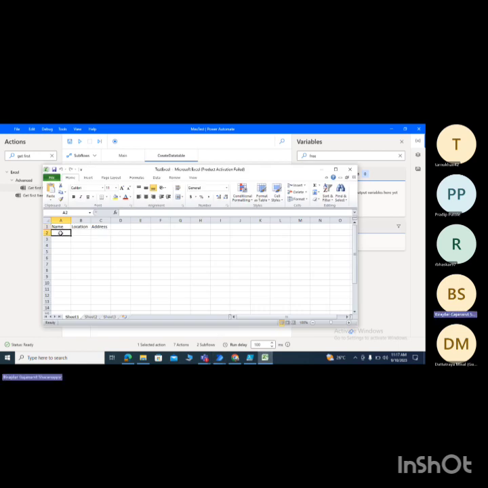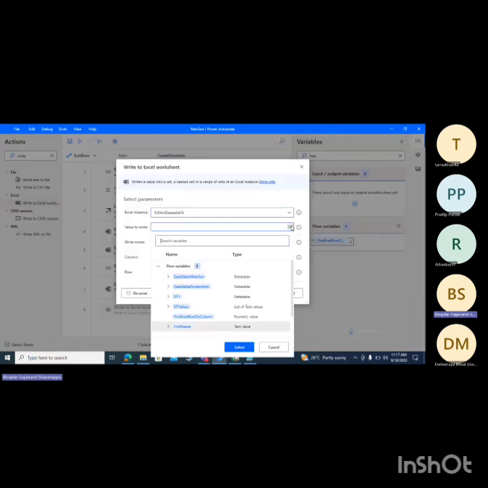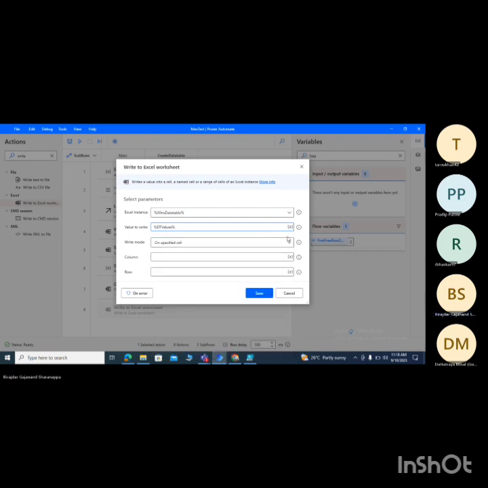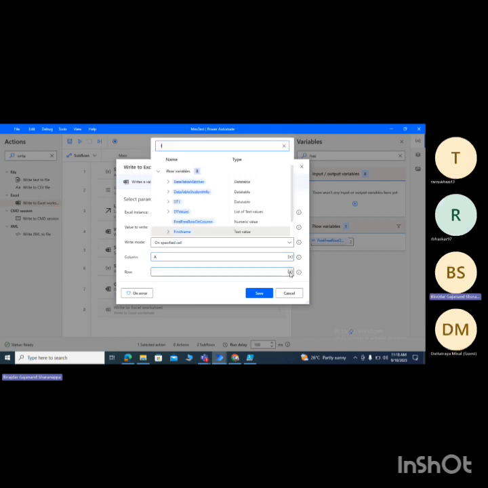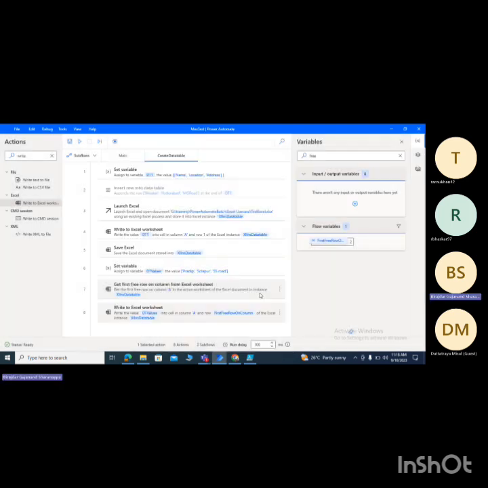So here we got 2 as the index. From here you can write. Now we have a variable which has all the values that we can write. So here we can use the Write Excel to Worksheet activity. What is the value? We have created one variable, dt values. In which column you have to write, use A, and here you can pass the variable name first free row on column, that is 2. And the same we can use at the last.